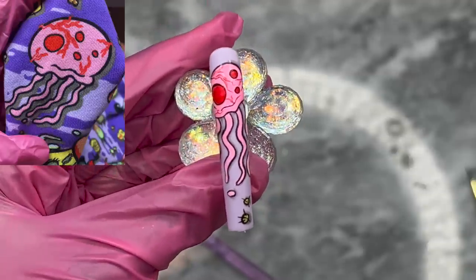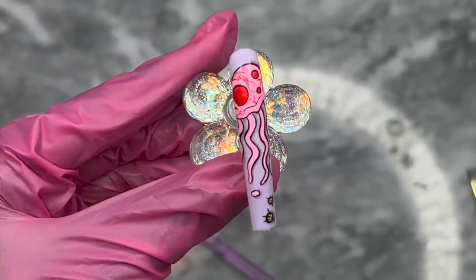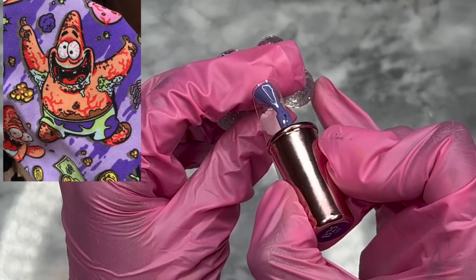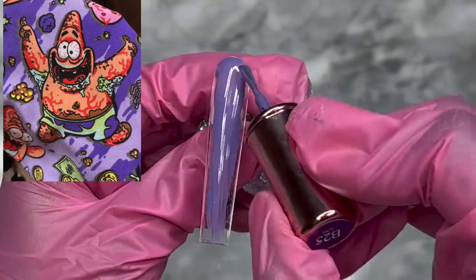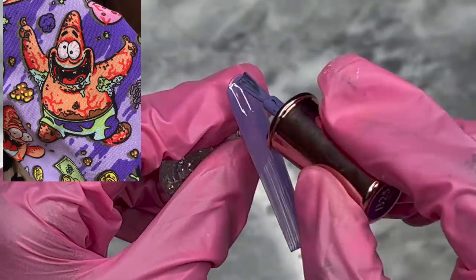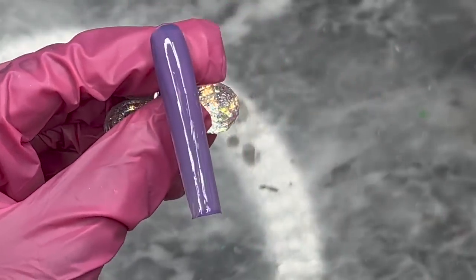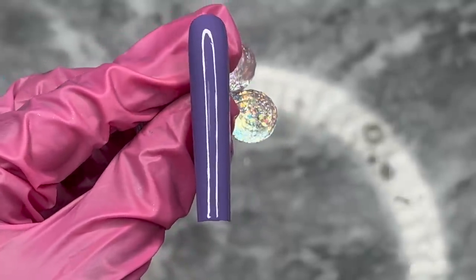So moving on, the next thing we have to do is one of the characters. So I'm thinking, let's do Patrick. So we're going to give Patrick a base color of purple. That's going to be his background. And of course, I'm using Saviland. We're using one of the purples out of the Saviland gel collection that they gave me. And this one was one of them that I only needed one coat with. Like, we love a good one coat wonder. Just make sure you put a good bit of product on your brush so you can do it in one coat and you're good to go.